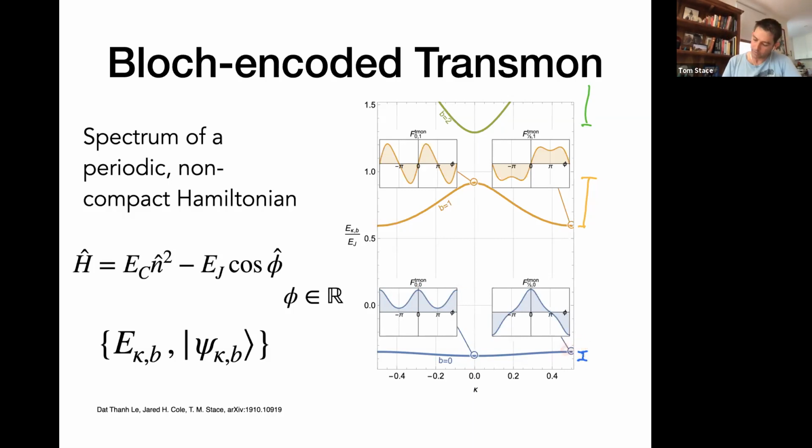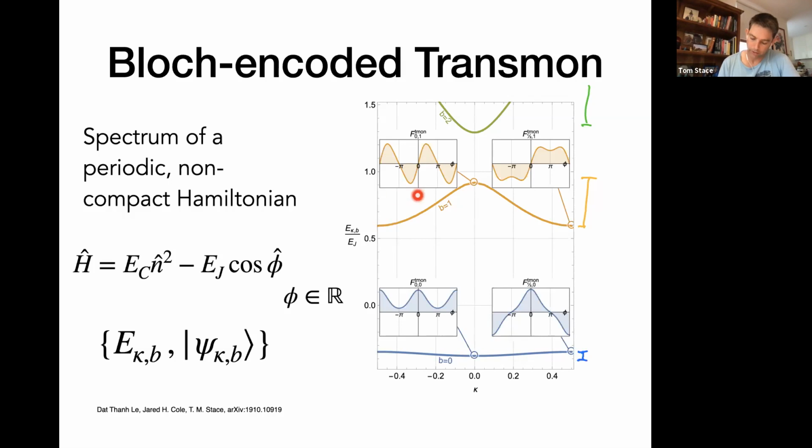And at the edge of the Brillouin zone in this lowest ground band, the eigenstate in the phase basis looks somewhat similar. It's a collection of peaks and troughs at integer multiples of 2 pi. But you can see these two states are orthogonal to each other. They've got opposite symmetry with respect to 2 pi translations. And so if I form a product of those two, I'll get 0. So they're orthogonal states, and they're therefore different states in the spectrum.